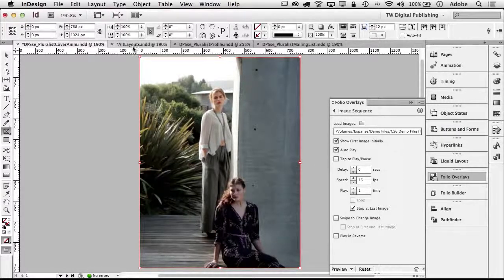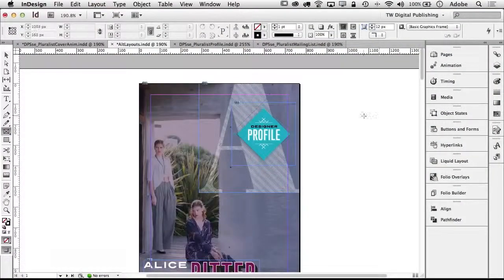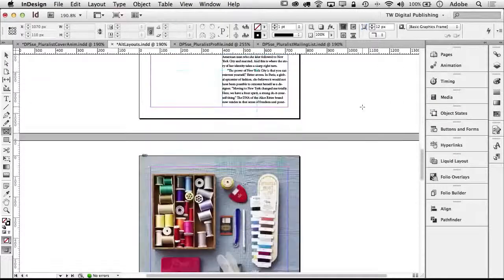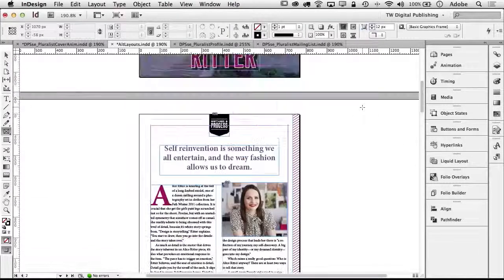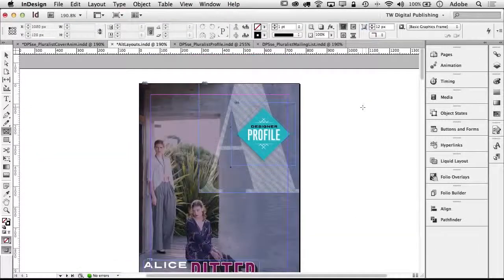Now let's head over to the feature that helps you set up your InDesign document so that you can turn the device portrait or landscape. That is called alternate layouts. So for example, I've got multiple pages here from a previous version of this document I did. And what I'd love to do is have the wide version of that without having to go through all the steps of building everything else in a new document.